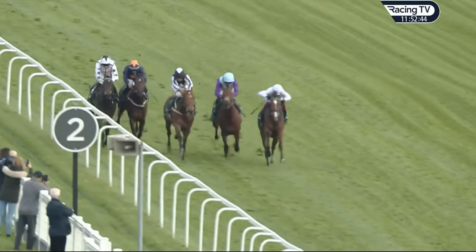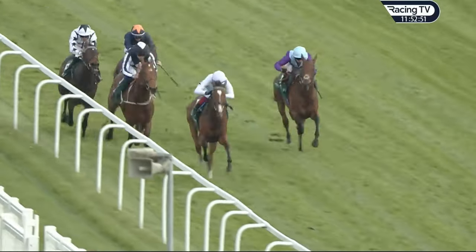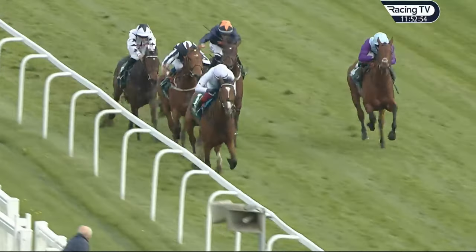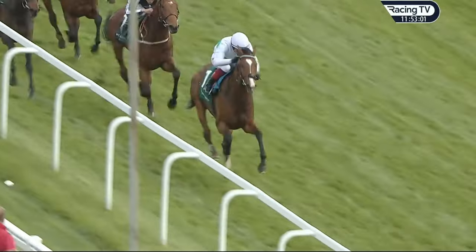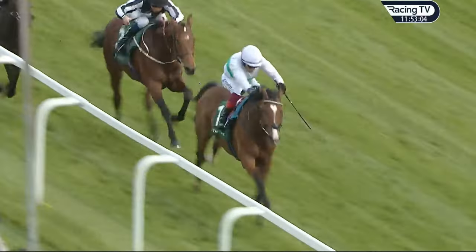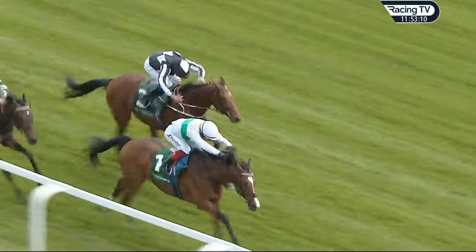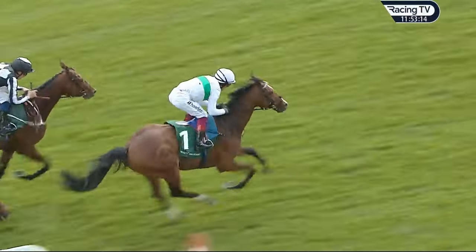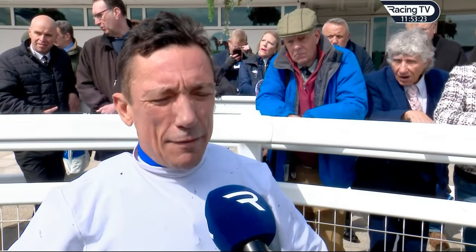'I suspect the combination of getting a little tight on the ground and easing up in front — but he's passed his test. I guess he'll probably run again one more time.' Asked about a mile and a half: 'Very hard to tell today in these testing conditions. He went a mile and a quarter well on very testing ground, so he hasn't got too much further to go. A race like the Dante will give us a better clue. The form is solid — he was second in the Racing Post, he was entitled to come here and win. At the furlong mark it was three clear, but at the winning post it's three parts, so I was pleased with him.'